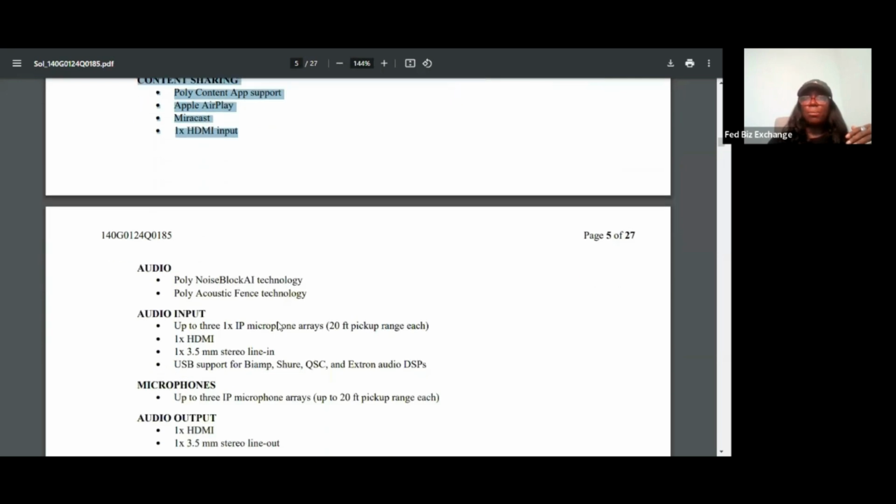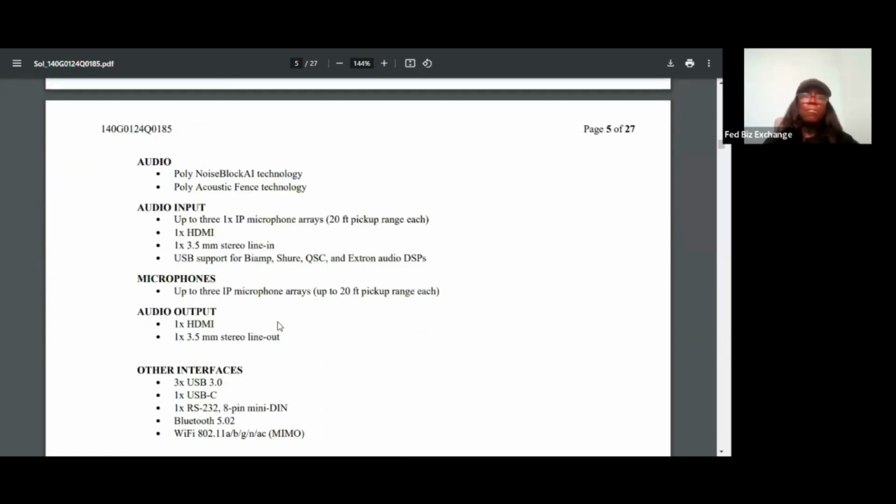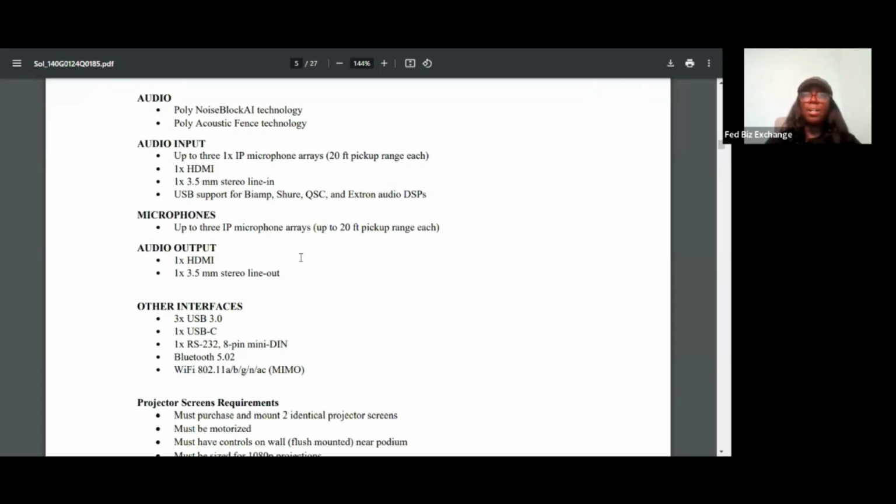So let's go down a little bit further. And some of you with your service contracts, it could ask you to buy these things. Or some of them will turn it into a product contract and they just want you to buy the items and sell it to them. And they take care of the rest. But most of the time, they want you to do these kinds of things. Microphones, audio input USBs. This is a nice size contract.